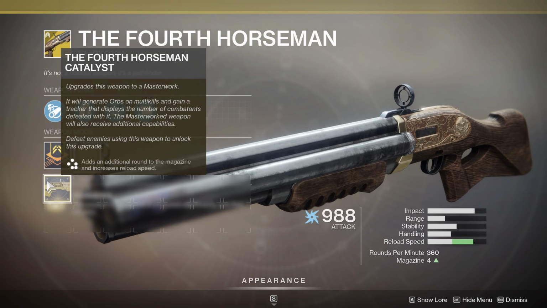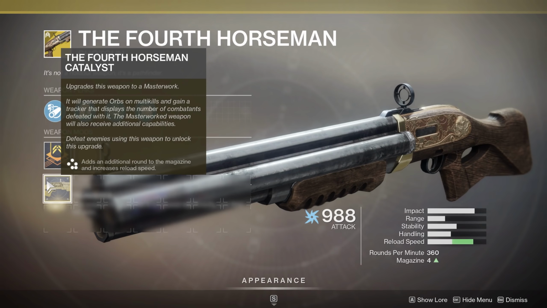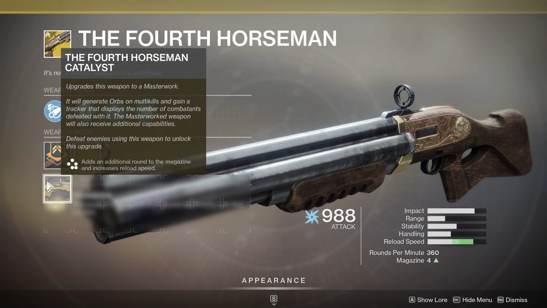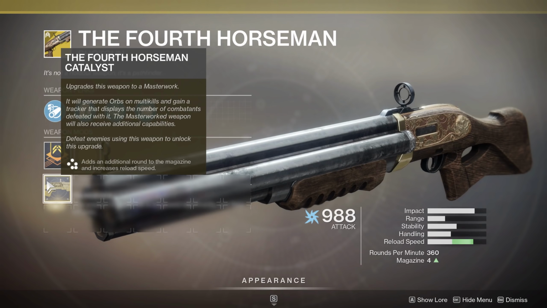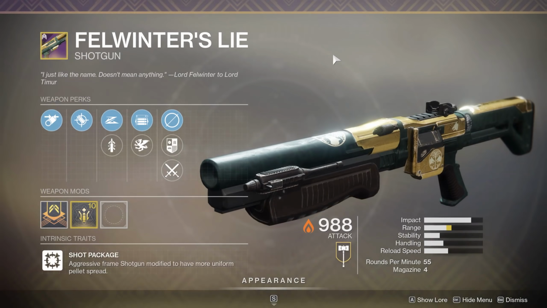So the catalyst, again, catalysts are something that seem much harder to come by than exotic weapons. They may at some point put this exotic weapon into just the generic exotic loot pool, but again, it's a question as of when. Ariana's Vow, which was from Shadowkeep back in October, still is not available for anybody who missed that season. So again, this is why I like these quests that are for specific weapons. Try and do them now so you don't miss out on them. This is one. The other one is Felwinter's Lie.